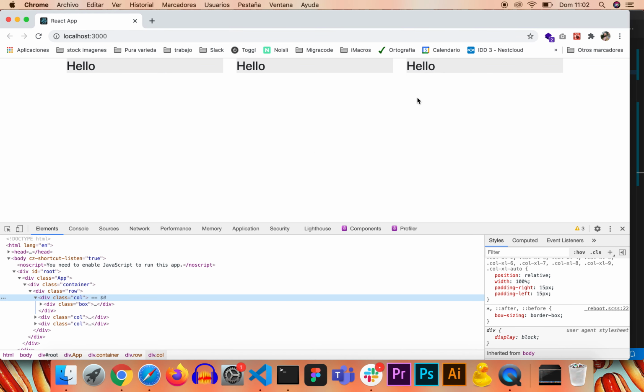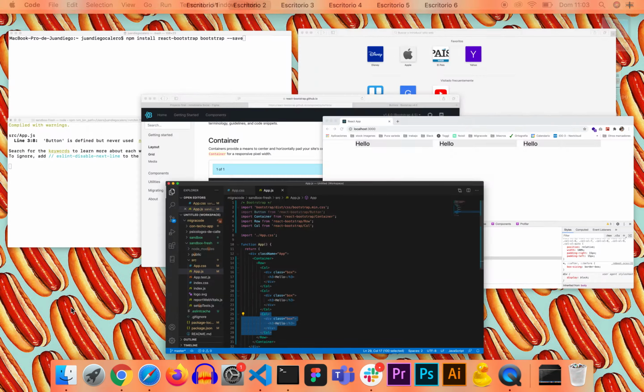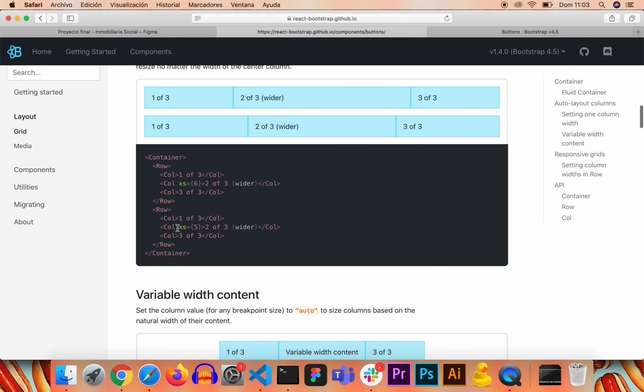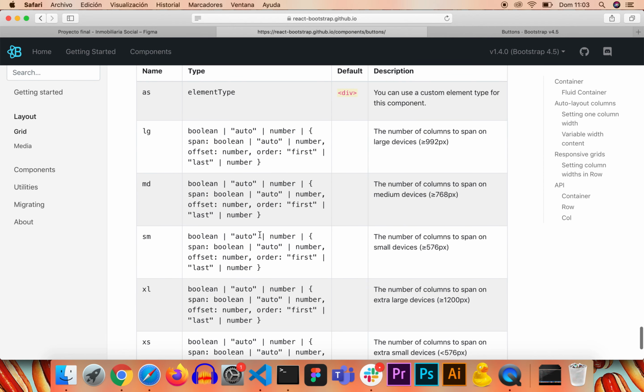And like the buttons, the columns can be modified with certain variants. The variants in the columns are a little bit different than in buttons. Do you remember that in buttons we have something called variant, and you can change the color? In here you can change the width and where it breaks. So if you go to the documentation, to the bottom part, you will see what is going on.